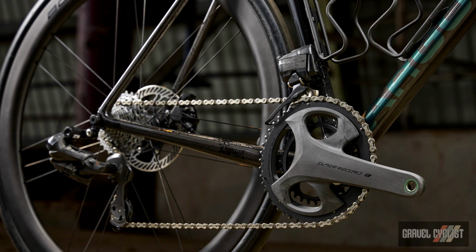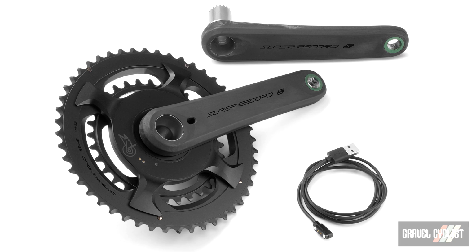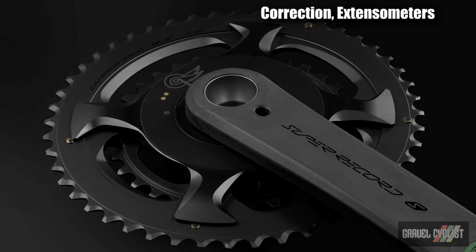features carbon fiber construction. There's also a power meter option available for the crankset, and it utilizes Campagnolo's well-proven Ultra Torque system for the axle, a steel axle that is, and a gyroscope with 16 extensometers. In a perfect world, guaranteeing accuracy down to 1%.